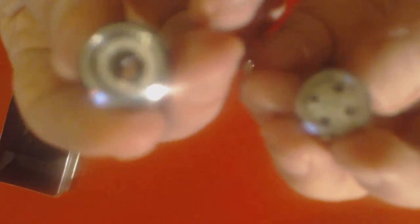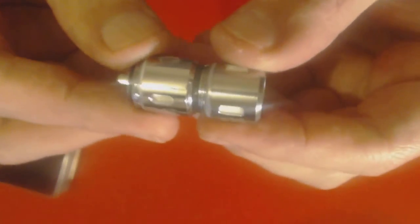So if you are a direct lung inhaler, even on this big single coil one, you're still going to get a lot of airflow there, even though it's supposed to be a mouth to lung coil. On both the coils you've got nice big slots for juice wicking, so even your thicker 80-20s and your 90-10 VG-PG ratios should wick very well through those. And there we go, there you have it.